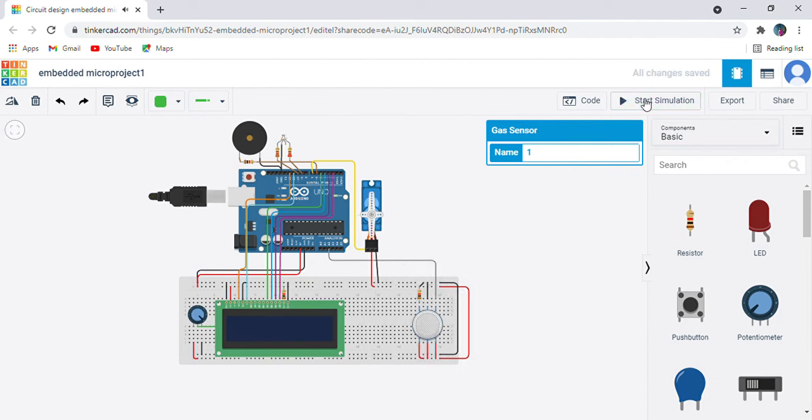So we are using an MQ2 sensor which is sensitive to methane, butane, LPG, smoke and inflammable gases. Here we are using the MQ2 sensor to detect smoke. When a gas interacts with the sensor, it is first ionized into its constituents and absorbed by the sensing element. This absorption creates a potential difference on the element. The sensor outputs a voltage that is proportional to the concentration of the smoke. In other words, the greater the concentration of gas, the greater the output voltage.